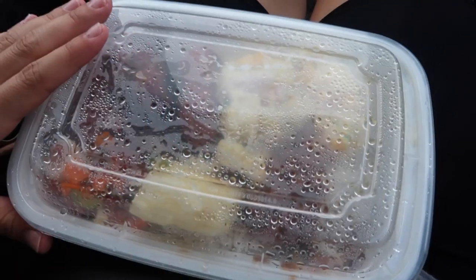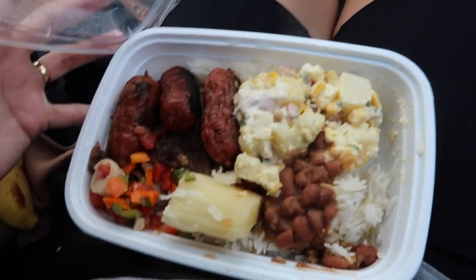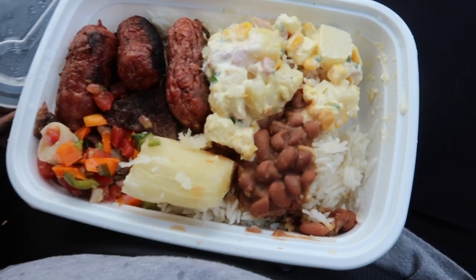I really like this job and the schedule we have. I make way more now than I used to make at a corporate job that was eight to five — we had an hour lunch but still had to stay in the building. This is how our day goes: we eat on the way to the other house. We don't stop, sit down, and eat — we don't really have a lunch break.